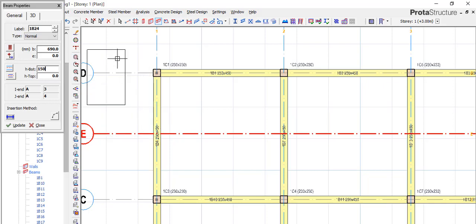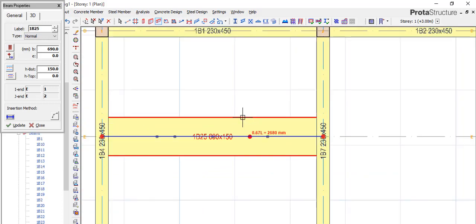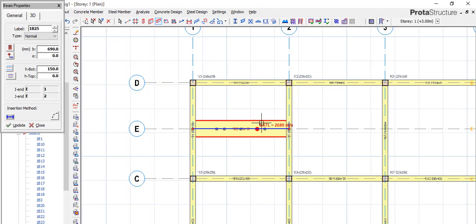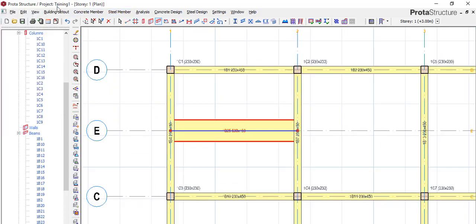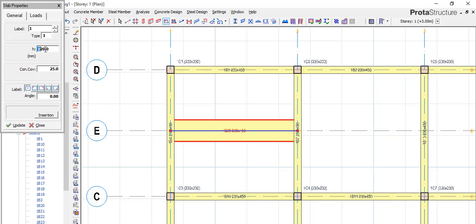With that you introduce your beam. So this becomes your hidden beam. Then you can now get your slab, which is now 150, and you do everything.